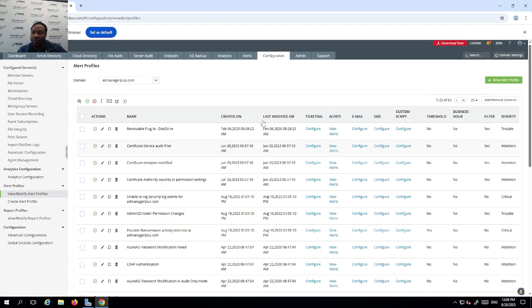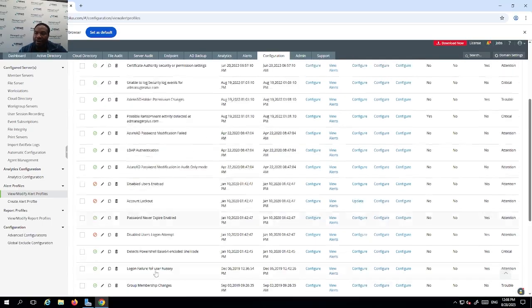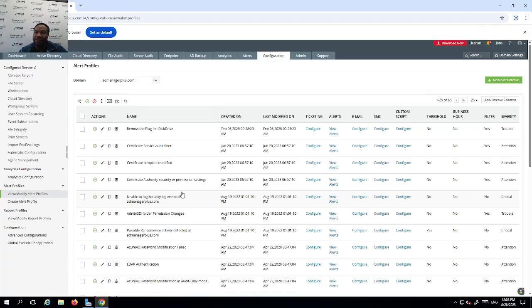We can create so many profiles for LDAP, password modification, disabled users, auto lock, password expired, enabled, and so many other profiles that we've created. Then we can go to Active Directory.